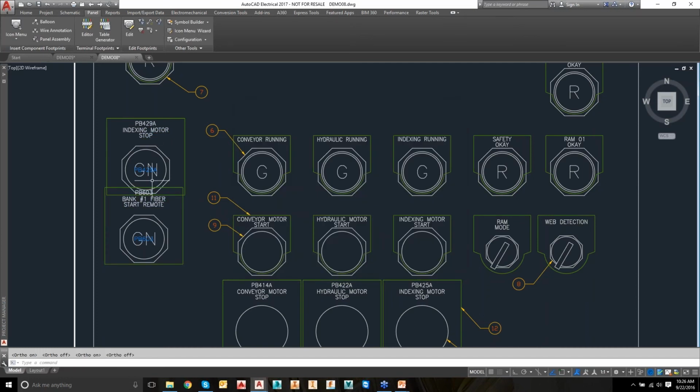Obviously my spacing's a little off, so let's go ahead and move this down and out of the way. As you can see, it puts in a nice little nameplate that also becomes linked to this parent, or to the panel footprint, which is all linked back to the schematic block. It just keeps everything nice, neat, and orderly and linked together across the various components.